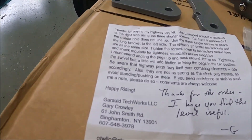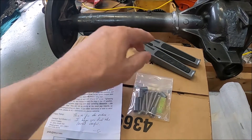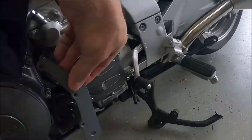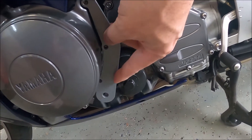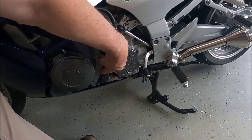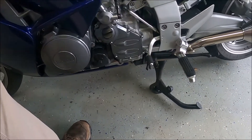Gerard Techworks — I think he is finishing up doing this, but I was able to get a set from him. We've got little brackets, some pegs, and bolts to put them on. Essentially this mounts right here on these hitches, like so. Then you have the peg down there and you can tuck the peg up here, so you have a much farther reach out to the front for your feet. It's an easy swap — just swap the bolts in and out and pop it in.